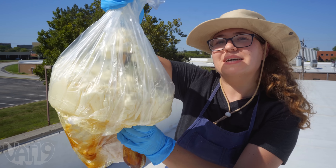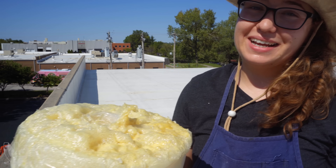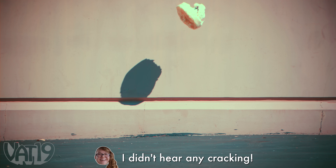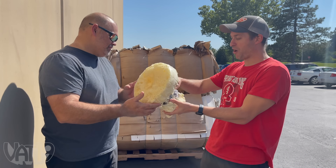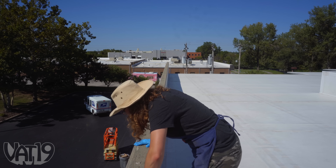I'm gonna pull this out as best I can. There was a mug in there, right? We had a plan and, well... if it falls just right there's a chance this won't break. I'm actually kind of confident it's gonna work. That had to be fine — I didn't hear any cracking. That sounded like a half deflated basketball. I don't know how you're gonna get all this foam off to drink out of it. Put it in the dishwasher. It worked! Yes!